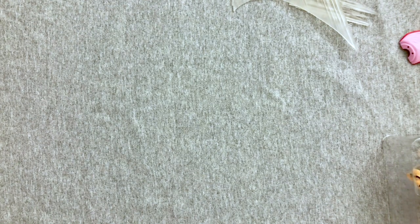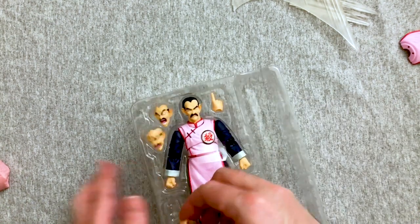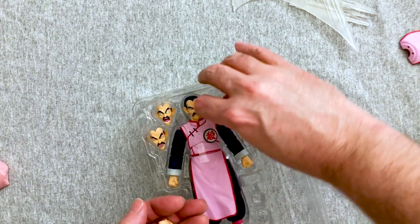Yeah. Okay. Well, I'll continue showing off the figure here. I mean, I kind of showed you all the hands, but I got to buy her a little time.